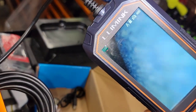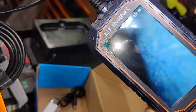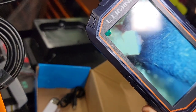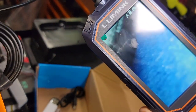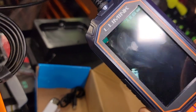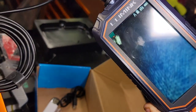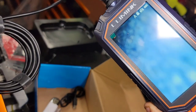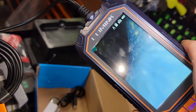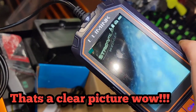Let's see what's in my pocket. See if there's anything good in there. Looking down in there, can we see anything? I'm trying to see if we can read anything in my pocket. I got a couple of units in here. Let me turn this. Just pretend that we're looking for something and see if we can read. Just got dirty pockets. They're empty. Oh, there it is. We can.